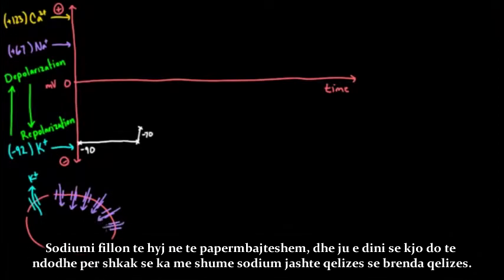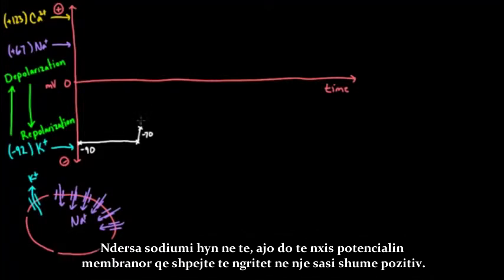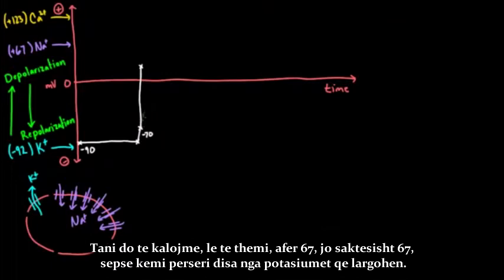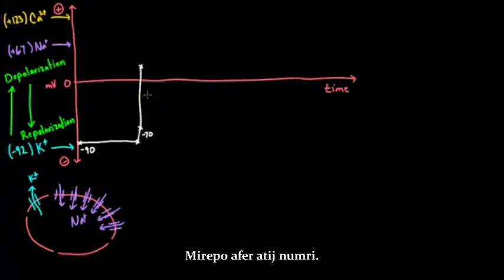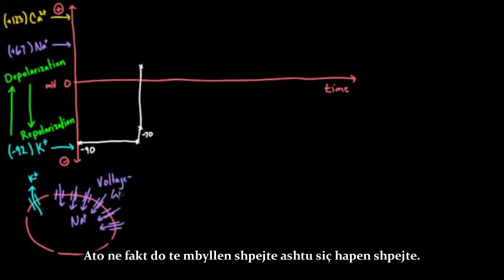So sodium starts gushing in, and you know that's going to happen because there's a lot more sodium on the outside of a cell than the inside of a cell. And so sodium gushes in, and it's going to drive the membrane potential very quickly up to a very positive range. Now it would go all the way, let's say, close to 67, maybe not exactly 67 because you still have those potassium ions leaving, but close to it, if not for the fact that these voltage-gated channels actually close down. So these sodium channels are voltage-gated, and they will actually close down just as quickly as they opened up.